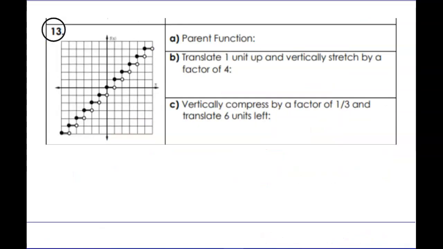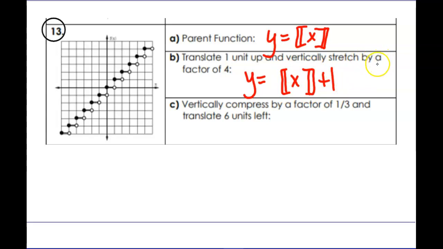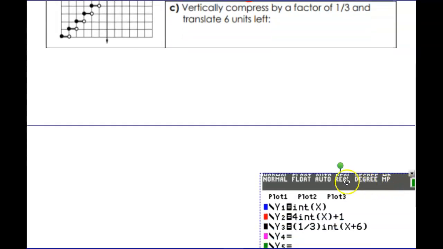I'm skipping 12 and I'm doing 13. The parent function is y equals, instead of an absolute value, it's kind of the double absolute value thing. I ain't putting one of these on a quiz, I'm telling you right now, but how do you move it up 1? Yep, put a +1 on the back. And how do you vertically stretch it? By a factor of 4 goes out in the front. I think I have slides down here. So it would be 4 out in front and a +1.